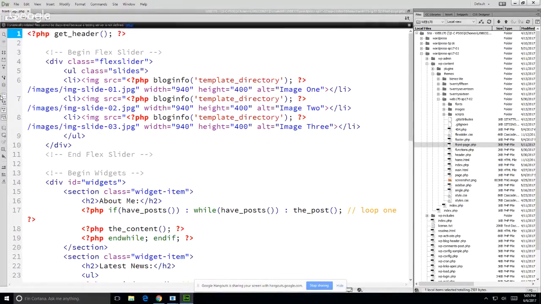So, let me give you the backstory on what we're doing here today. Let's put it this way. How many of you have used a slideshow plugin like FlexSlider in the past? Some of the other ones I've seen around school are Blueberry. Is that one that some people have used? Okay.